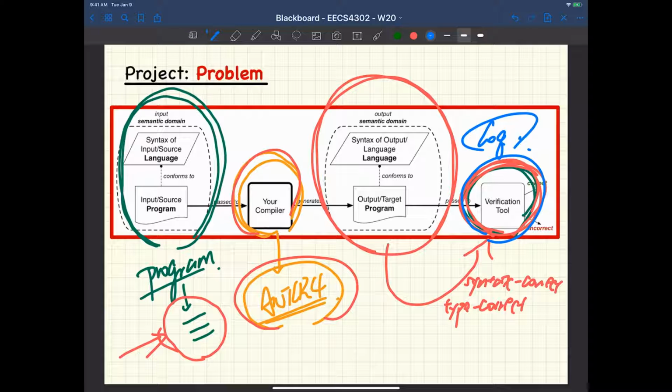If you choose a theorem prover, that means your compiler should generate something that's readable by this particular theorem prover. And then you expect the user to actually do some proof. And how to do the proof is beyond your control. You don't have to worry. However, if you choose this one here, you have to somehow justify, just informally, you don't need to prove anything, why you believe the way you encode is correct. You got to convince me in the TA, okay? But we'll speak more about this.